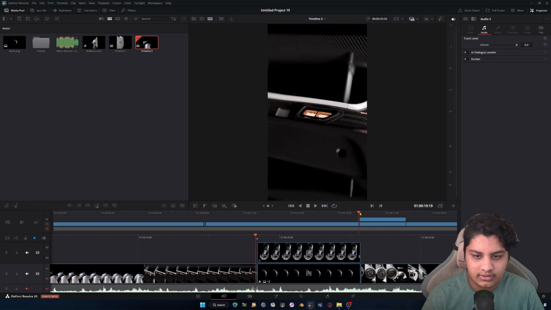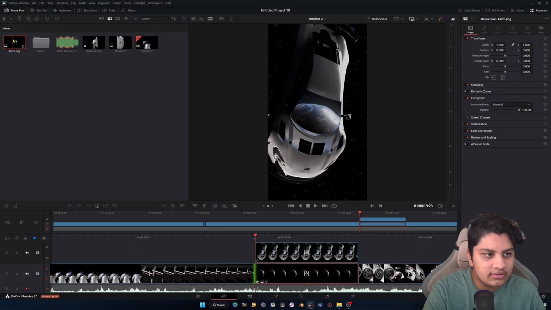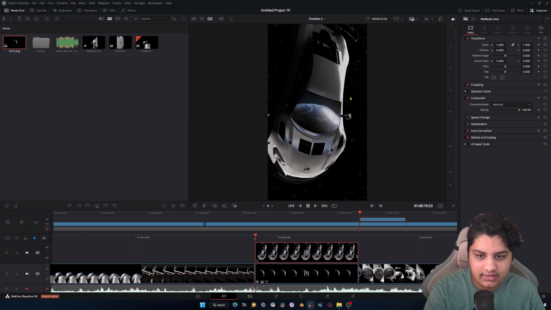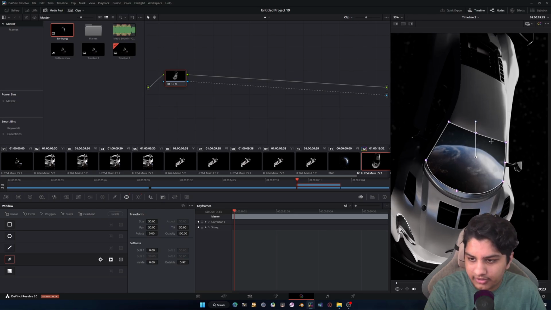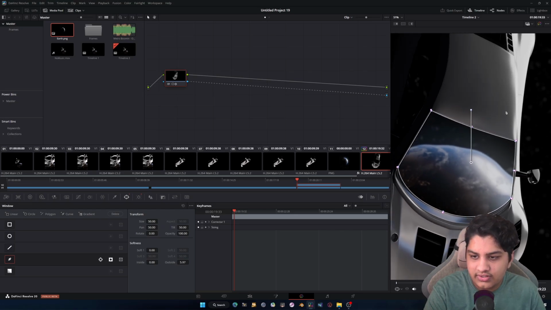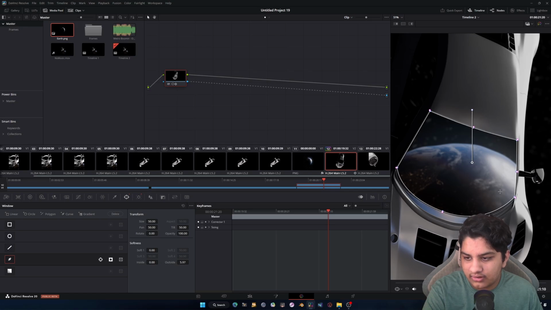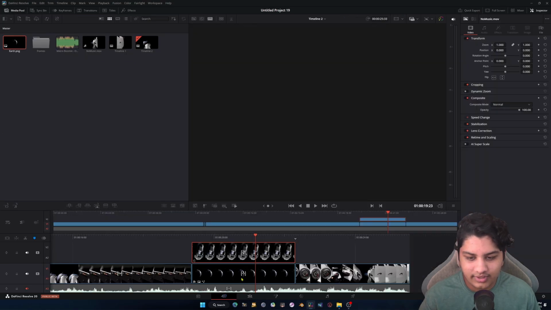And here is our thing. What I did with this is I rendered an image just of the Earth, literally just one still of this. And I masked out the windshield in this tab, the one after the Fusion. The tracking didn't work since it was quite dark, so I individually masked it out after every few keyframes, and I think it turned out pretty well. Some spots like down here are not good, and this lighting technically doesn't line up with what it was before.